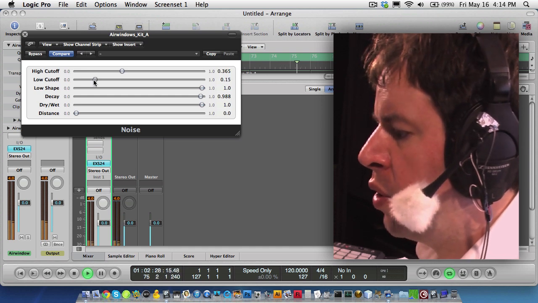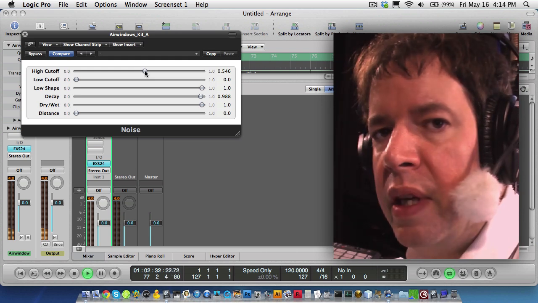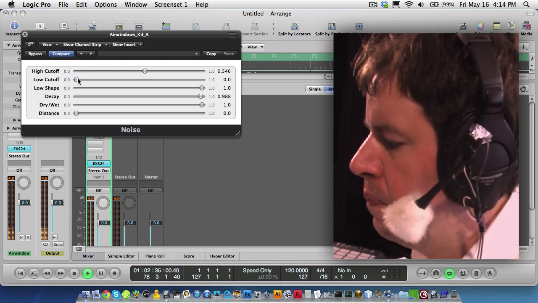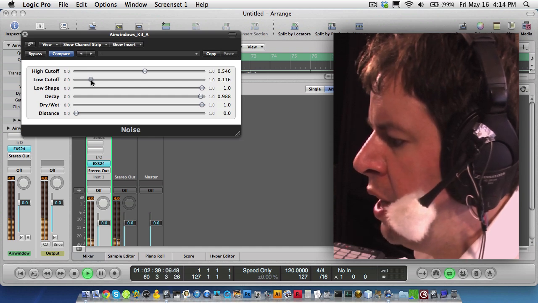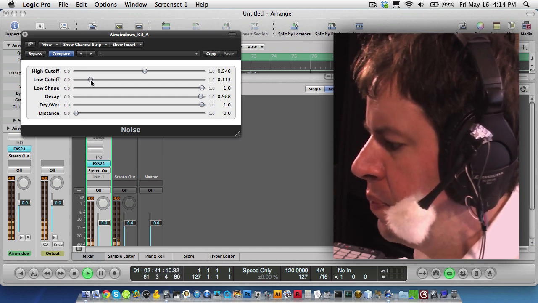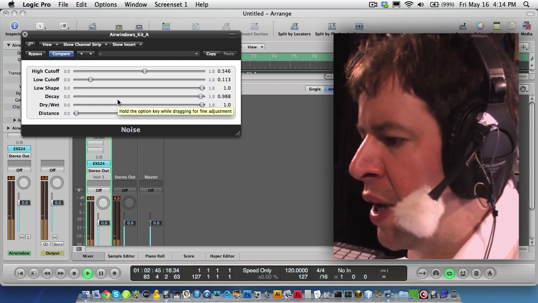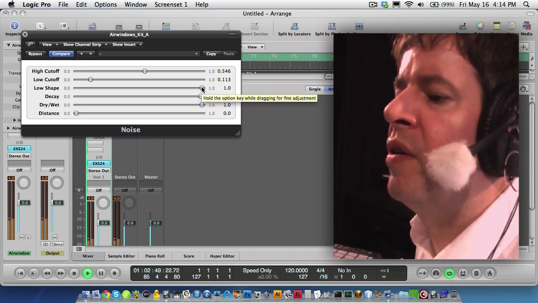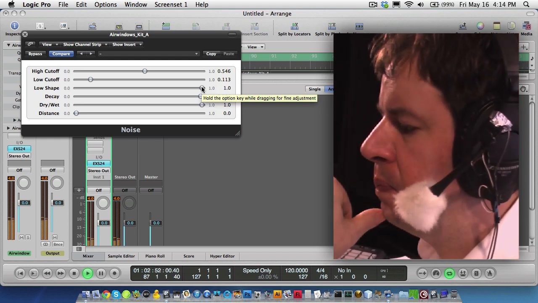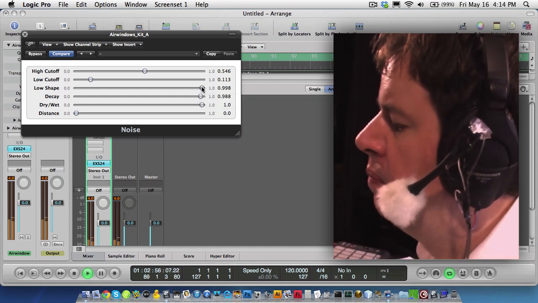So when you start putting low cutoff up here, you're getting ambient type effects, but you can hear as I move them around a little bit, this is not just a regular random noise generation. You're hearing a sputtery sound like rain on a tin roof or something. And fooling with low shape, you can adjust that as well.